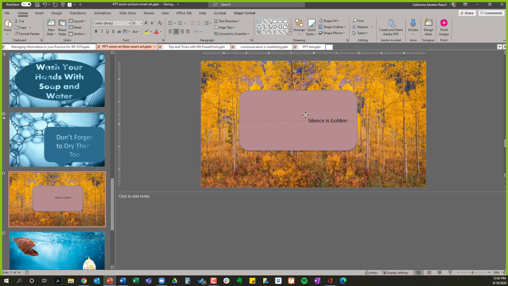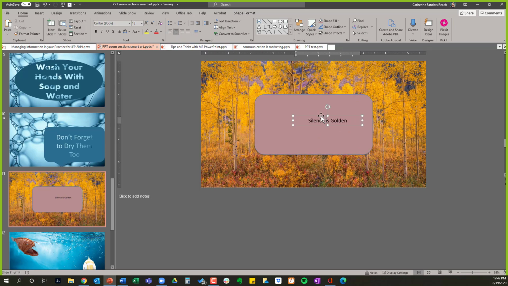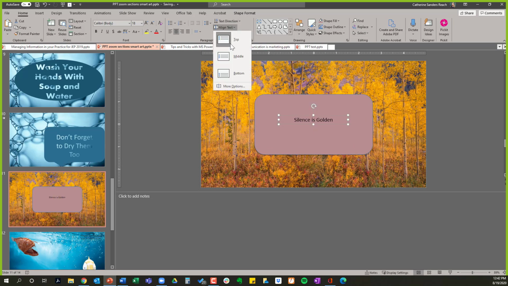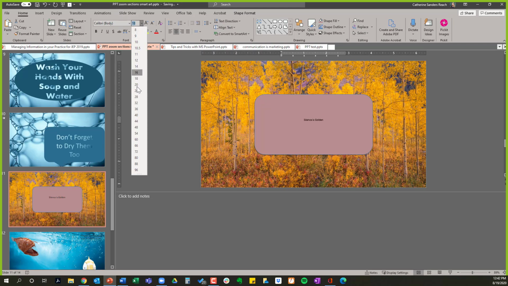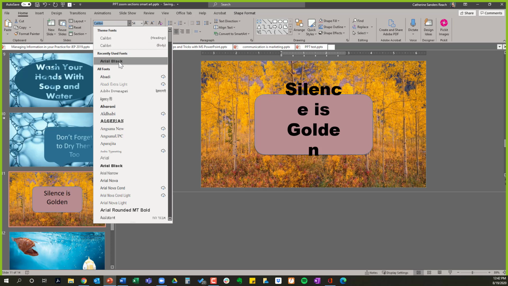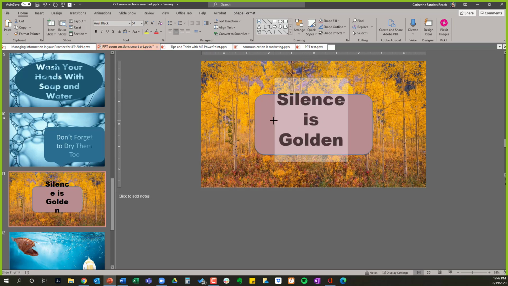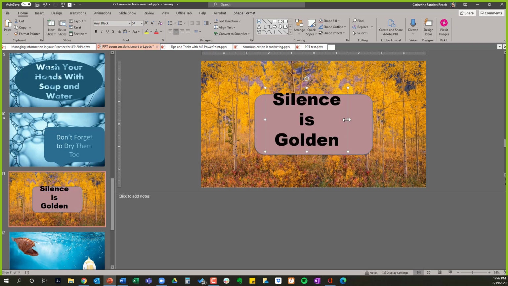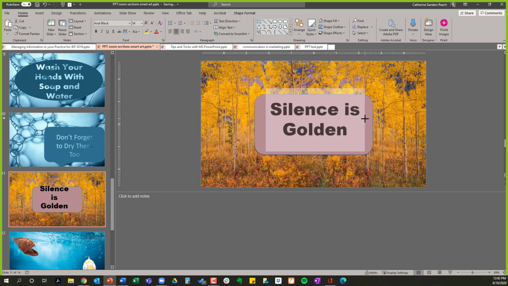I can drag this over. I can also align the text in the middle of the text box, and then we can increase the font size. We can change the font if we want to. I may have to do a little bit of manipulation to get that to be like I like it.